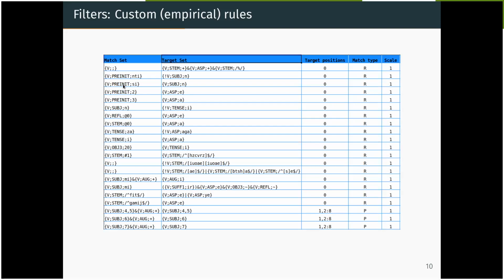I have three parts for this matching language. So I have the part of speech or the inflection group. I have the morpheme slot, and then I have something that says what the morpheme is. So this means when you are given a morphological segmentation and it's a verb and it has the prefix C, it would require, so this match would require that the subject be the first person.